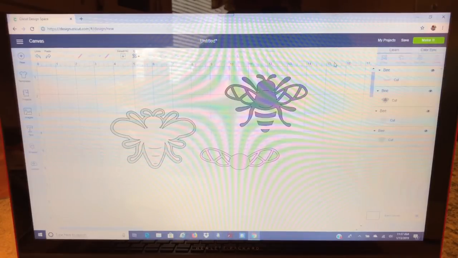But if you just let me know if you want me to take templates and go into that one and go in depth into each one, but I wanted to give us an overview of how to use Design Space. It really isn't hard. Just play around with it.